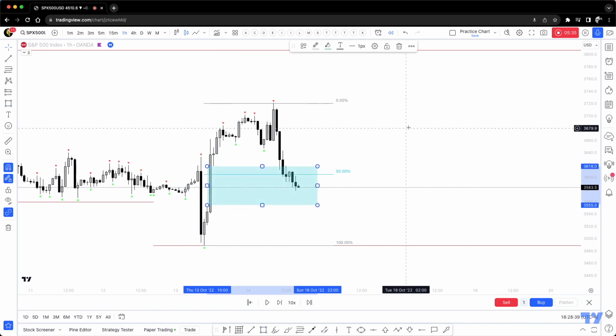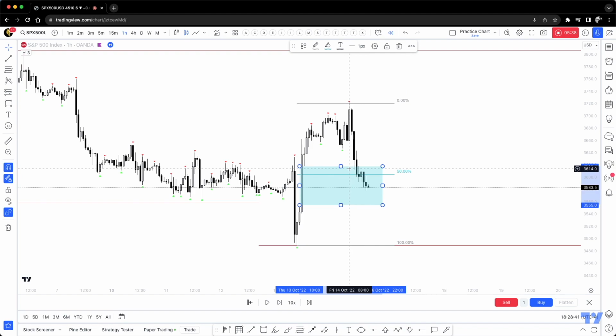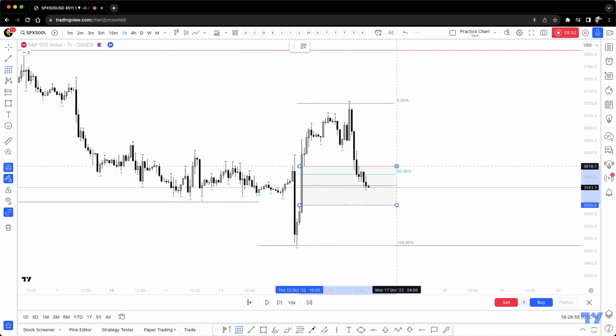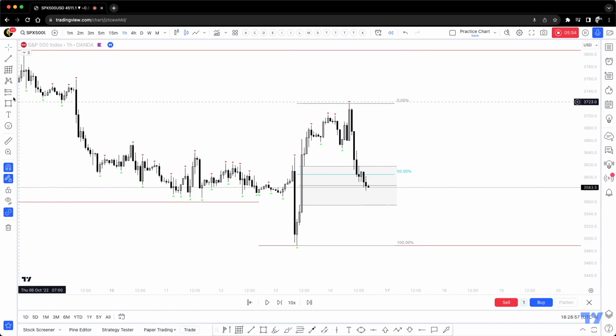Very big fair value gap. You could be buying from here. You could actually be taking your buy position somewhere in this area. What I like to do sometimes, also, I've seen that he does this. I've seen it from ICT, is that he covers this zone and he enters at the 50% of the fair value gap.